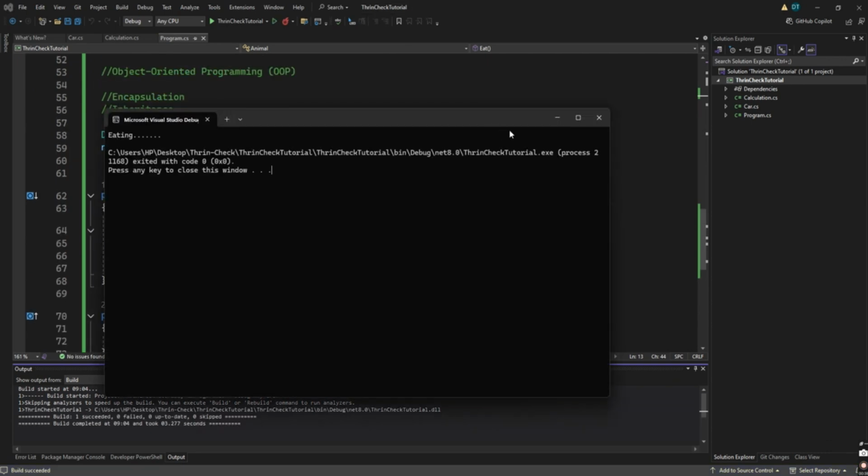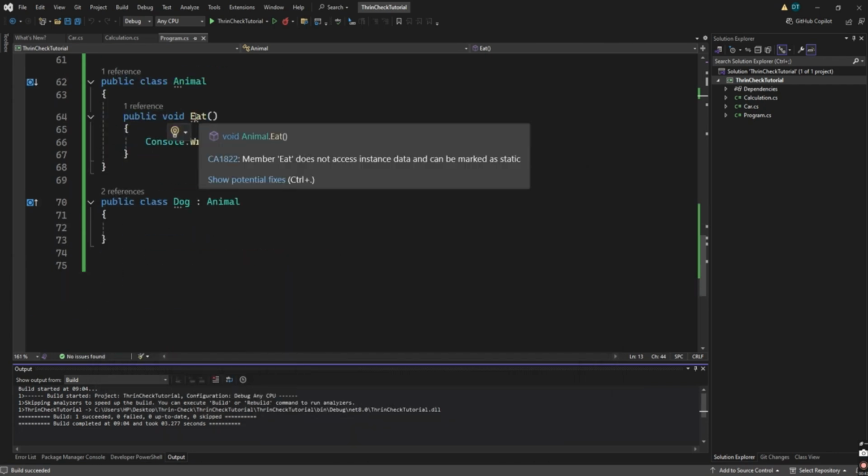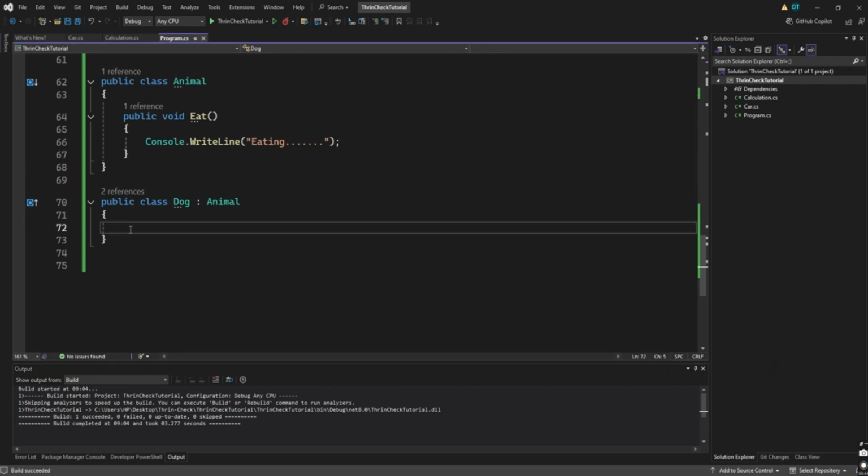You can see eating. So Dog is inheriting from Animal to make use of the method called eat that we have inside Animal. But Dog can also do what? Implement or create its own methods.